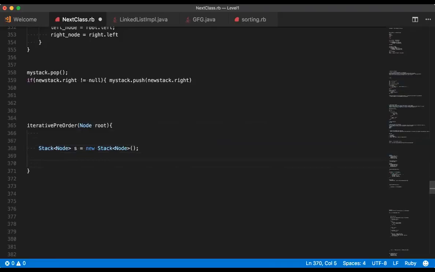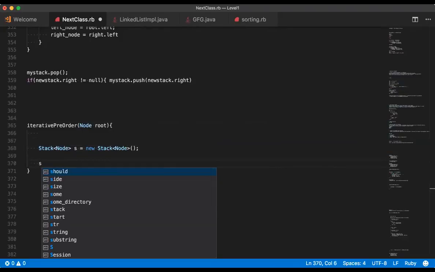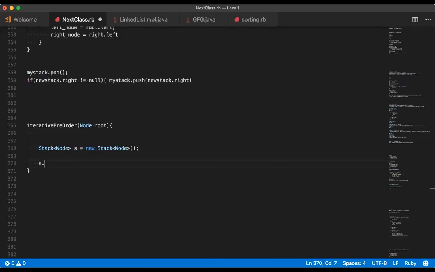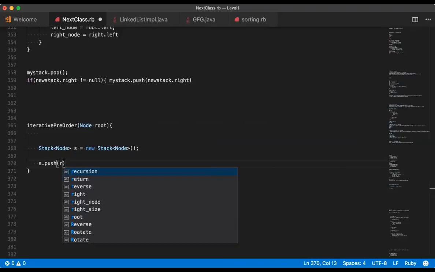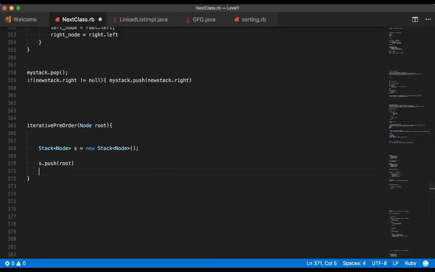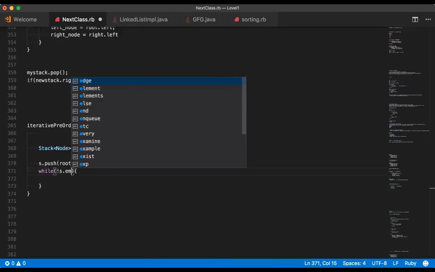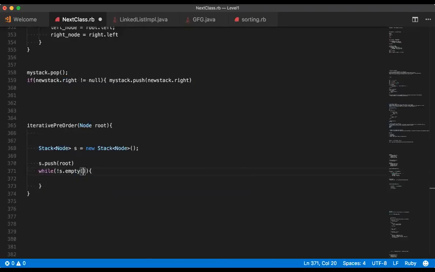And what we do is, the moment we start, only s dot push. We'll first push the first node initially. The moment we have pushed, we can go ahead and implement our full iterative loop. While root is not null. Oh, sorry, not this. While stack is not empty. So this is the important thing. What is this I'm trying to write? Is empty, something like this.